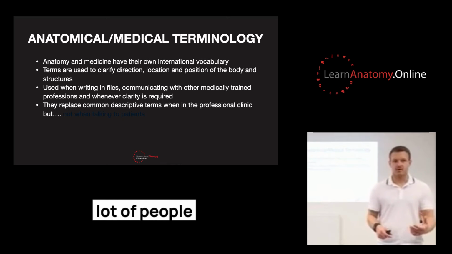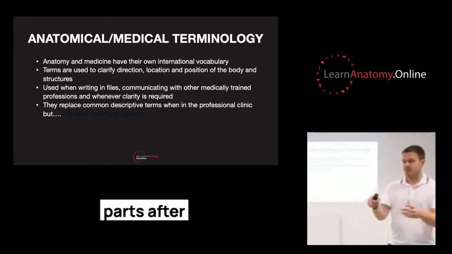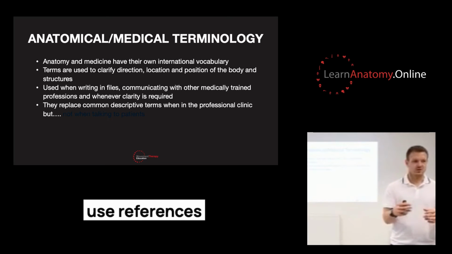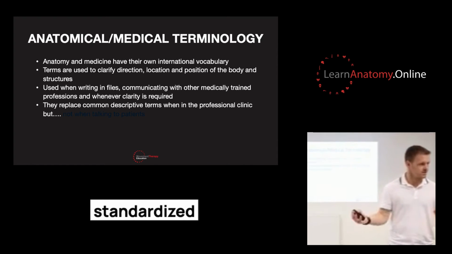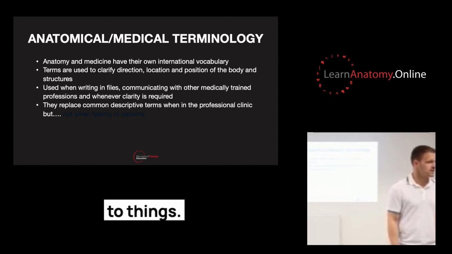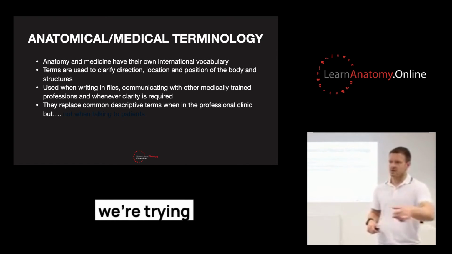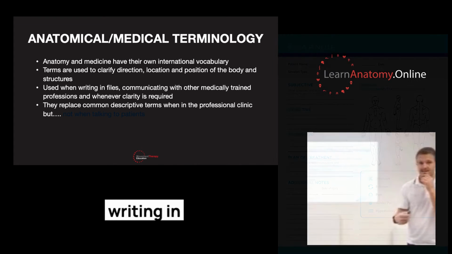There's also a lot of people who, when they started doing anatomy, the anatomists would name body parts after themselves. We're trying to get away from that now and use references like that, so that it's a more standardized approach to things. Movements as well and tests are all named after people, and we're trying to get away from those and standardize everything. This is used when you're writing in your files.